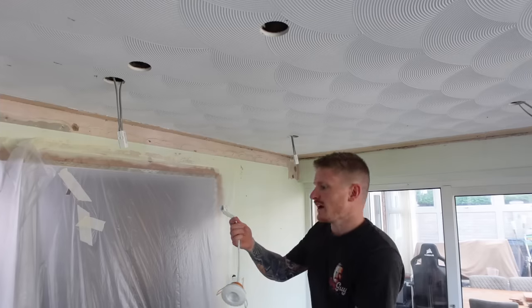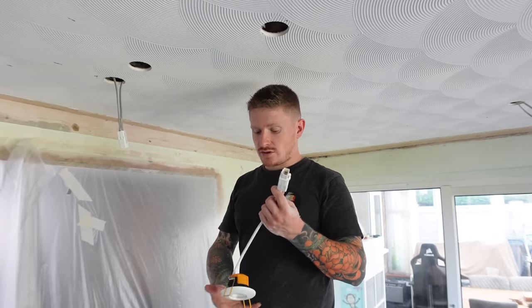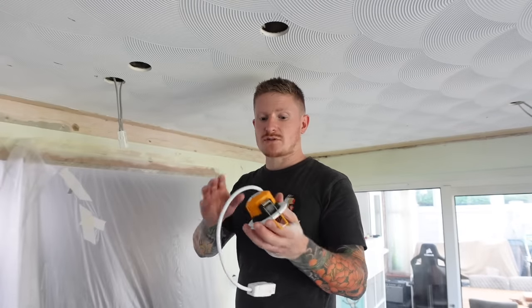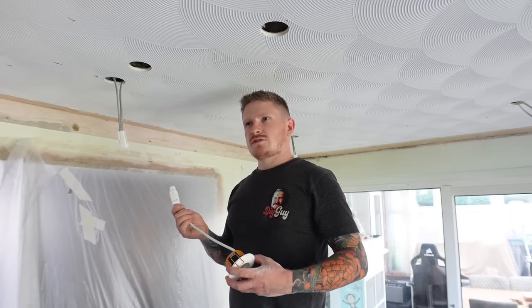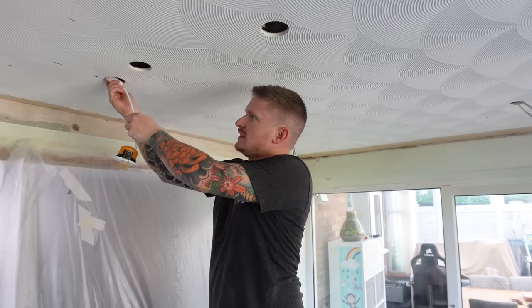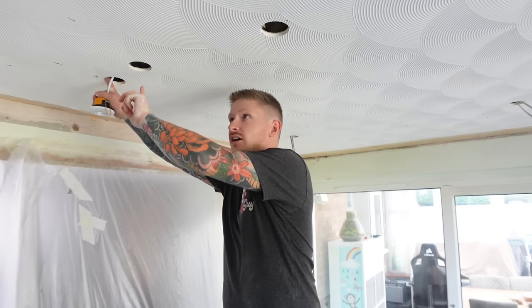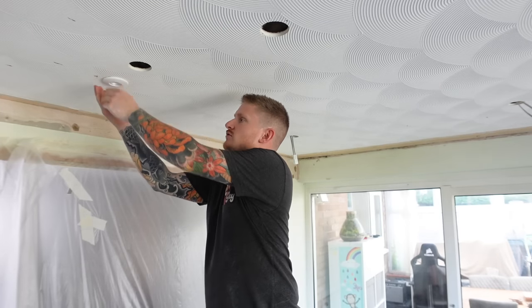I've got the first one in, so I'm just going to whip around and connect up all the rest of these downlights. As I connect up the last few, a couple of points to make: first, if there's any insulation in the ceiling, quick wire said you can simply push the insulation out of the way and make sure there's a 30mm gap between any insulation and their downlights. Also, if I did change anything about this job it would be not to be lazy - go with 100mm holes next to the joists instead of 70mm. That gives you a bit more access, especially if you've got big hands, to grab hold of the cables.